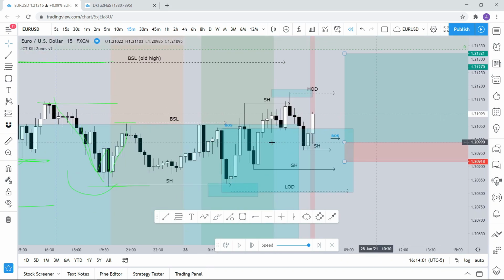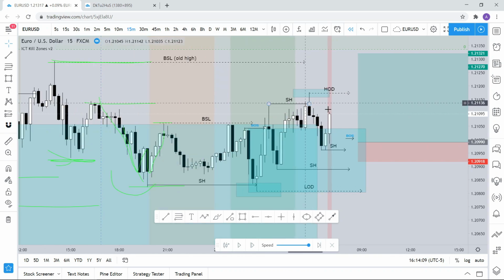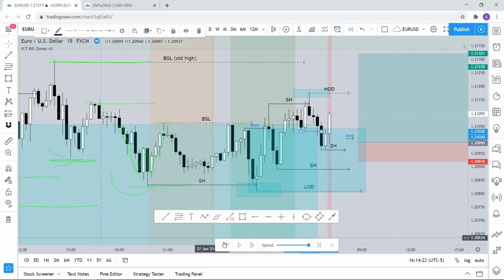So what is price doing here? Price, we can see, is making higher highs, higher lows, higher highs, higher lows. What happens? Price makes a higher high here. You can see that the bodies of the candles are failing to close above the most recent high. So maybe this is a stop hunt. We don't know that yet. After this stop hunt happened, we have a break of market structure to the downside, as you can see here. And now price is trying to move lower.